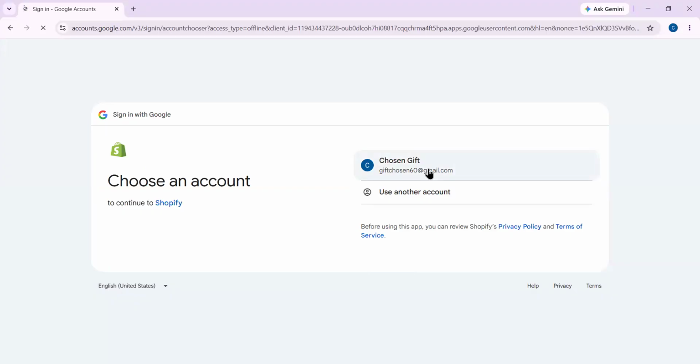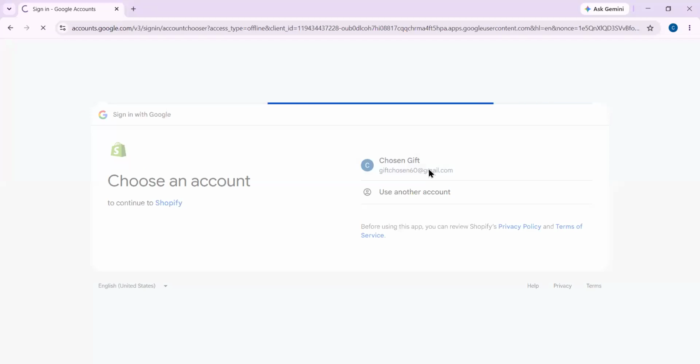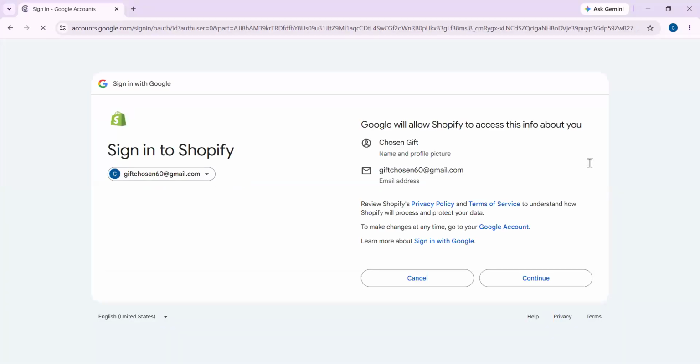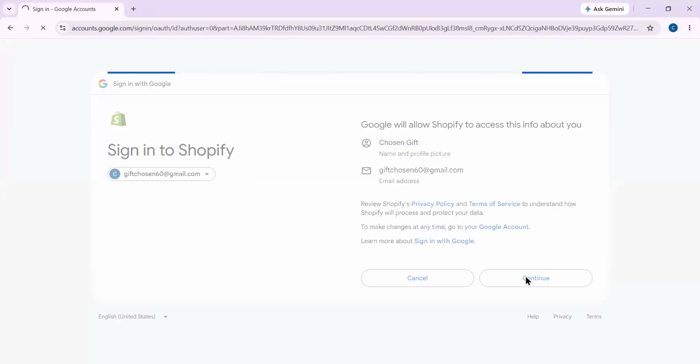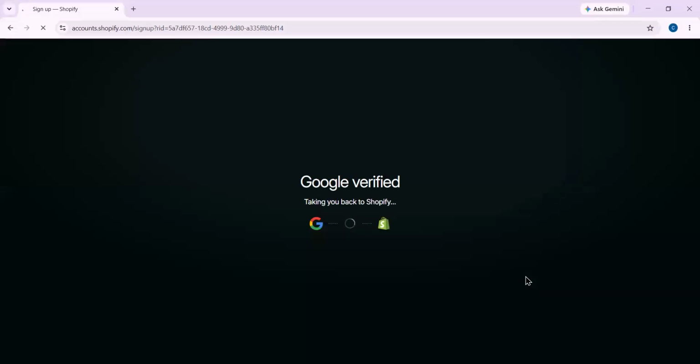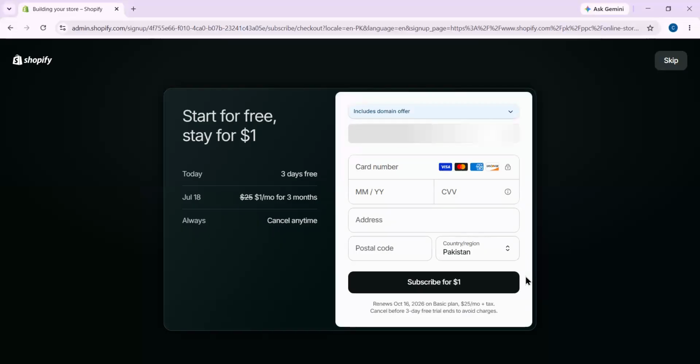Choose your account. Continue. So Shopify gives you a 3-day free trial, and after that $1 a month for the first 3 months. So you can add your card details and subscribe, but I just skip.